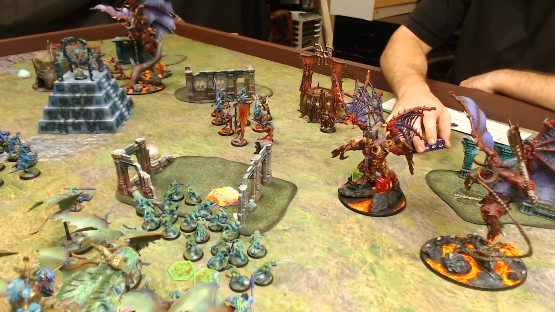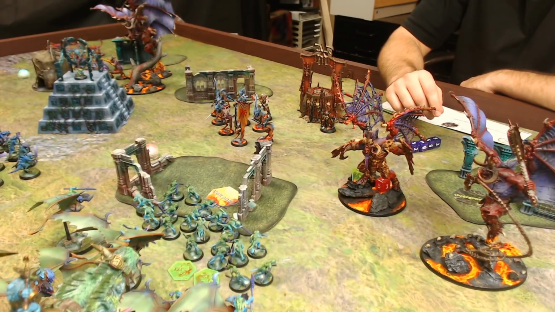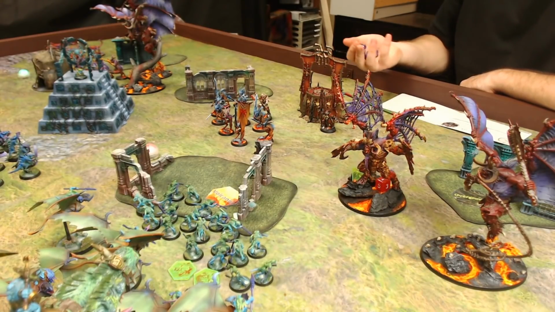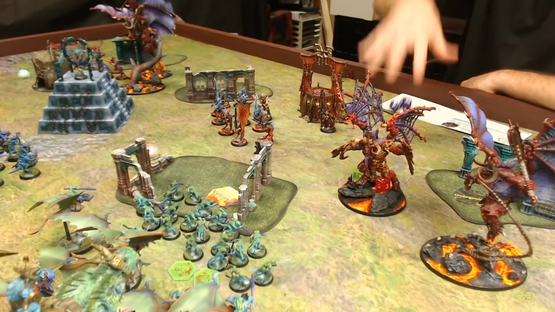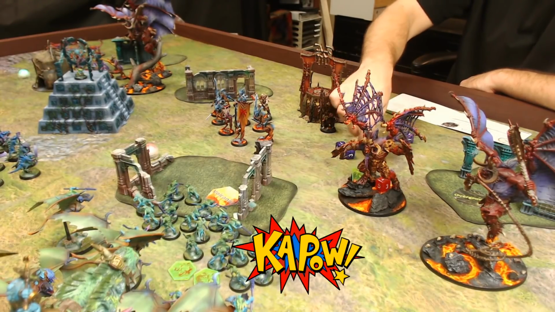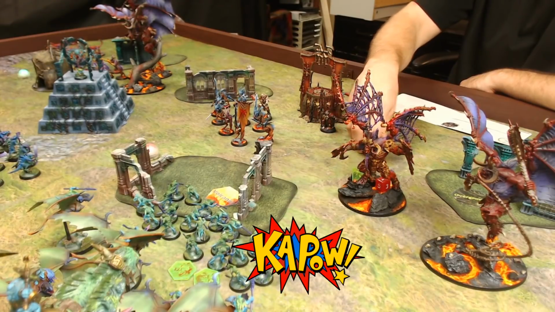Starstone Staff, the other one, your Starstone Staff. So we've got a 4 up save, but because of your rend it goes to 5 up. So 4 went through. A D3. So 4d3 damage. 1, 2, 3, 4, 5. 5 damage.